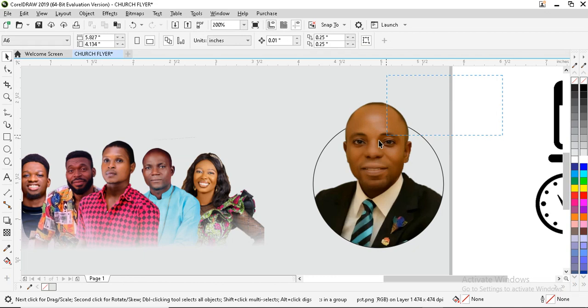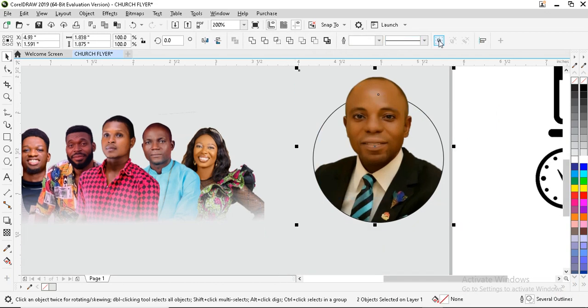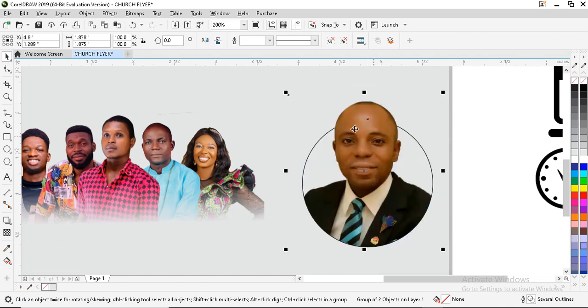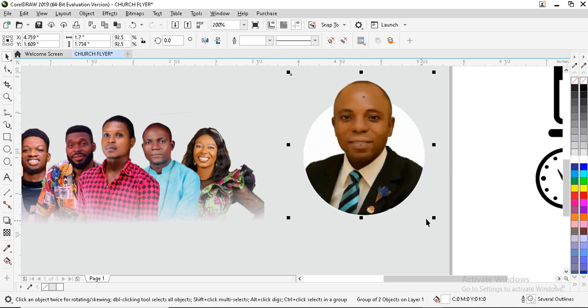And this is it. So I'll just click on it, highlight both, and group it together so I can move it without stress. So I'll just give it a white color, white background. I'll give it outline white, and this is exactly what I wanted. Okay, so I'll scale this up here a little bit, and I think I should reduce it a little bit, and this is just fine.